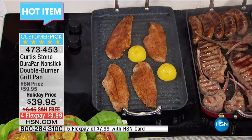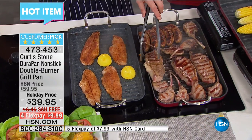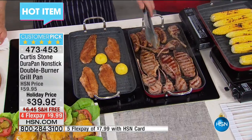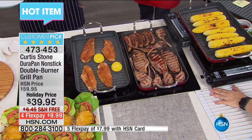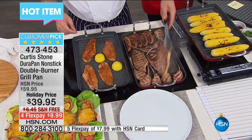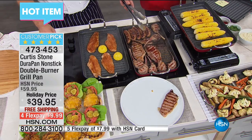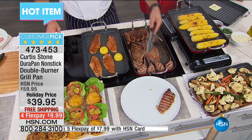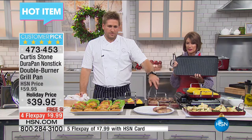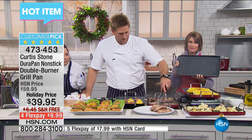What makes this better, Nikki? What makes this so different? Well, it's so easy to work with. You don't have to worry about burning out a pan. You can throw the meat and the vegetables on this grill pan and cook it all at once. And it just cleans up in a snap. Oh, awesome. Love it. Great. That's so good, Nikki. But thank you so much for creating this.